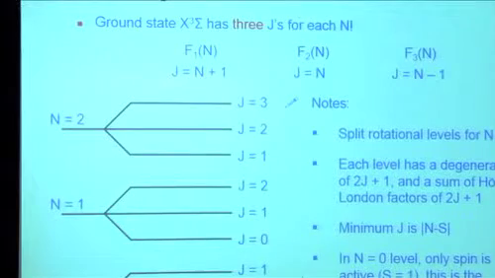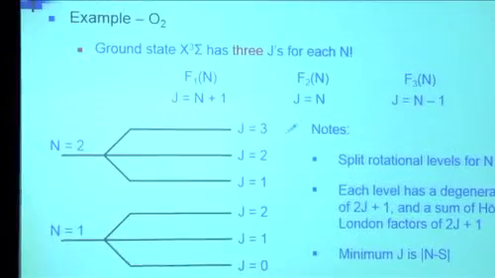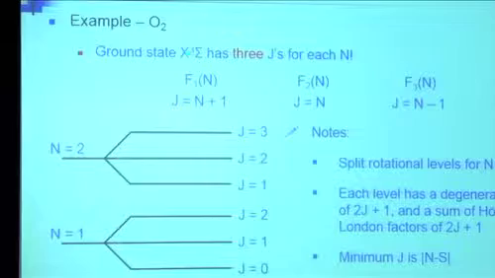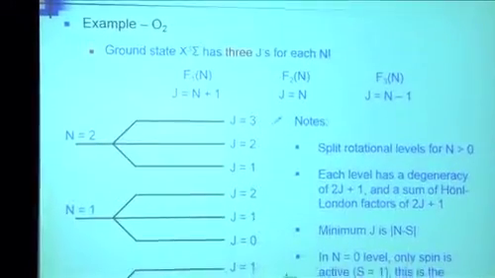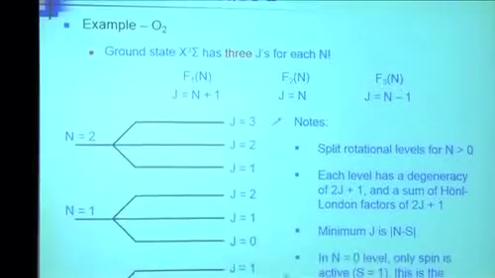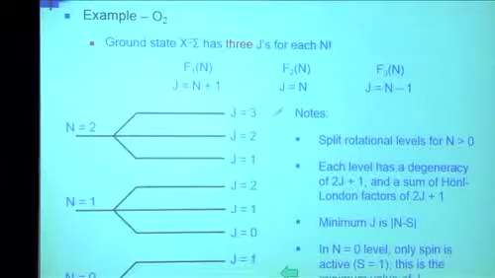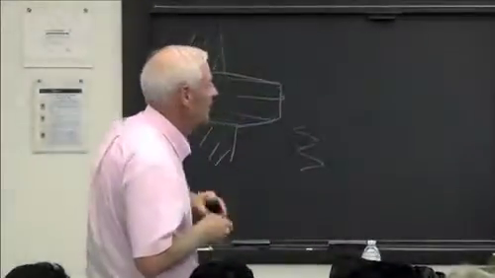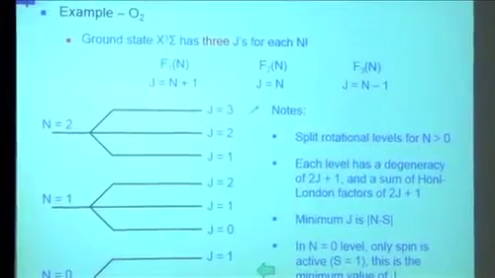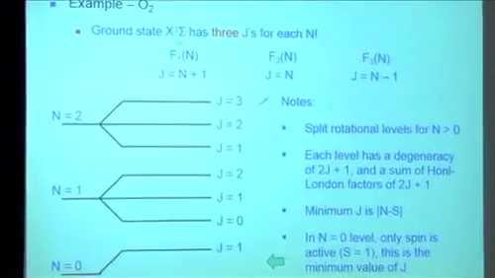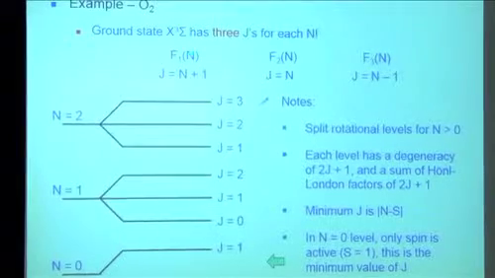So here's a good example. This is oxygen, and this is the ground state. So now I'm only showing you the energy level structure of the ground state. I haven't shown you the upper state. You've got to do both in order to take energy differences. So the problem is going to get doubly hard in a minute, because you have to do this to each state. Now there's a notation, there's a rule for everything. F is the rotational quantum number, and we can write this either in terms of N or J. It's common to do it as N.